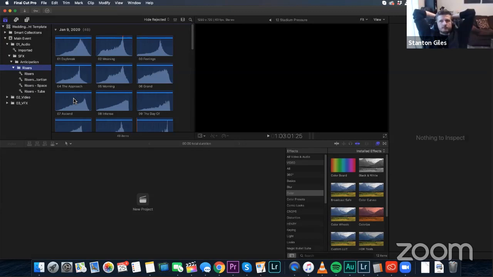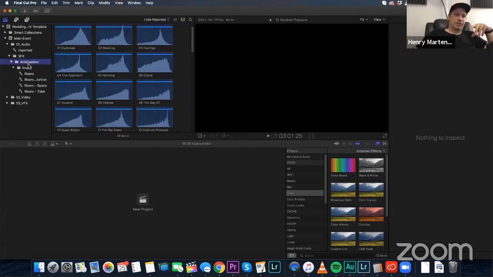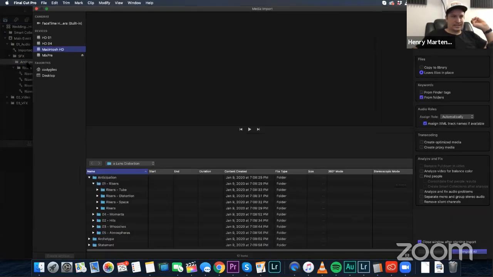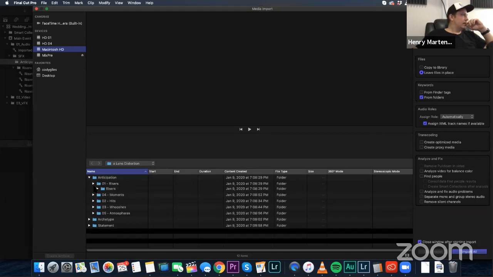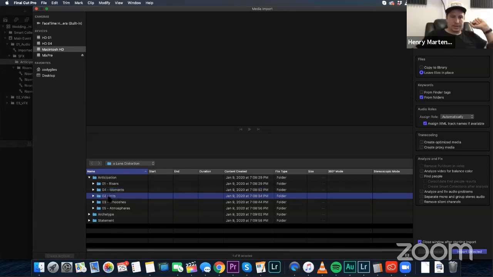So you got risers done. Okay, now let's go on to hits. That's the next thing. You can go back, or actually click on anticipation first. I'm not even sure if it's imported into these folders, but Command I, and you can start importing the next set. That's 4. Just do 2 though. We'll go by numbers because I don't know why it's not organizing it.